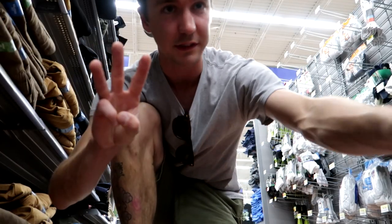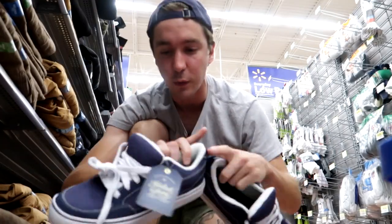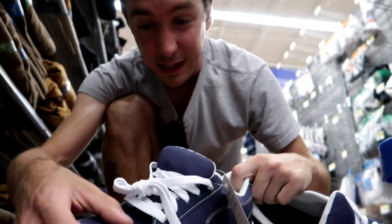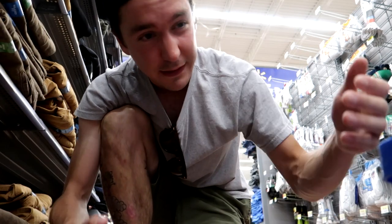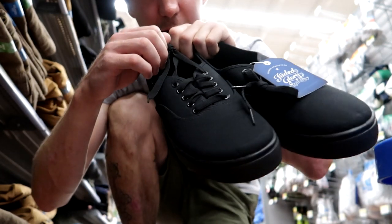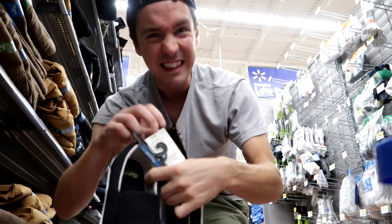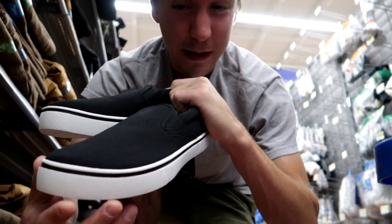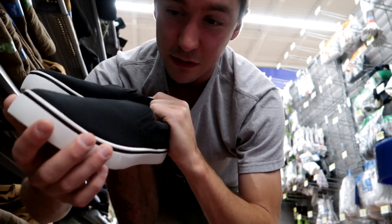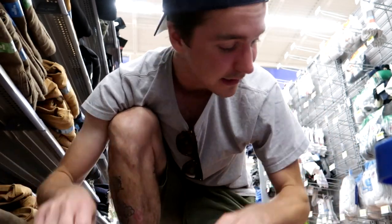So I found three pairs of shoes I'm really stoked on. First ones are pretty solid — they're like the S's I already wear, they have like a rubber toe cap almost like the Muranos, but it looks pretty janky. Canvas on top, which isn't awesome, but with that rubber piece on the outside they should be pretty damn good. Then there's these — not my size, but we're gonna try them out anyway. Canvas again, but they look like Vans — like the Vans Era or Vans Authentic. Basically the same shoe, just not the same brand. And basically a Vans slip-on — pretty hyped on these, these are my size. They're all less than $15. These are like $8, these are $7, these are $12.